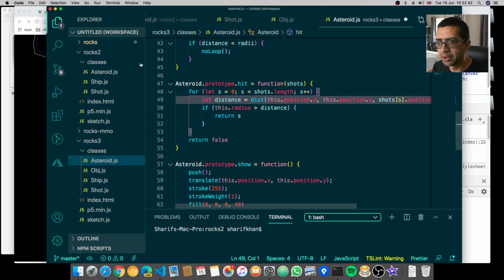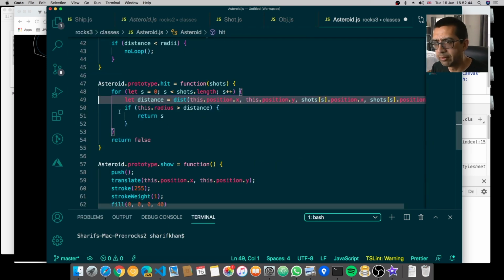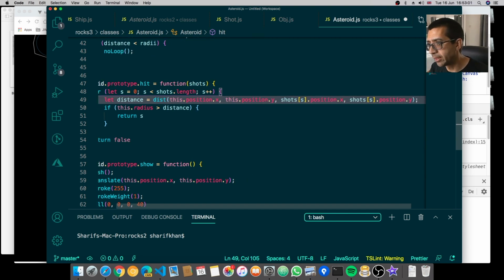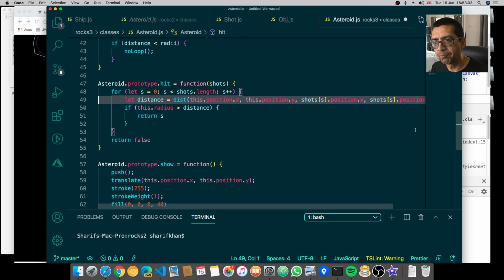And let's just check the logic here. So for each shot in the array, this is for each asteroid, we work out the distance to be xy, which is the position of the asteroid, and shots s, x, shots s, y, which is the position of the shot.